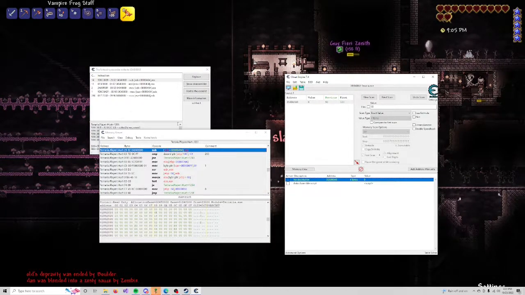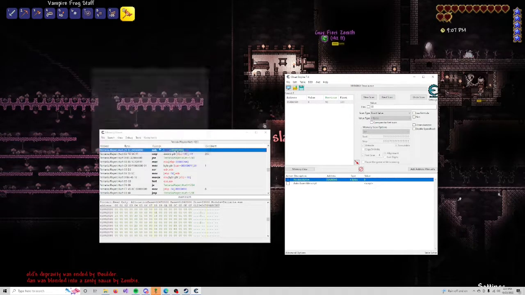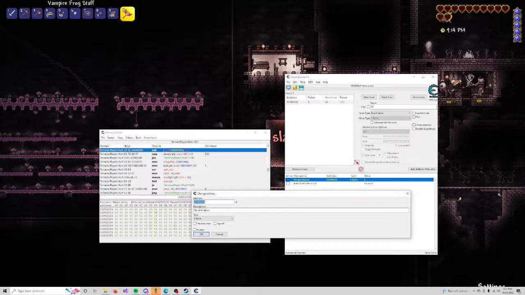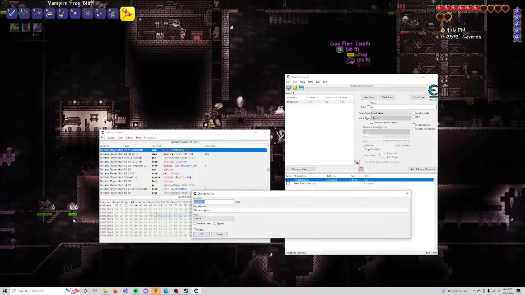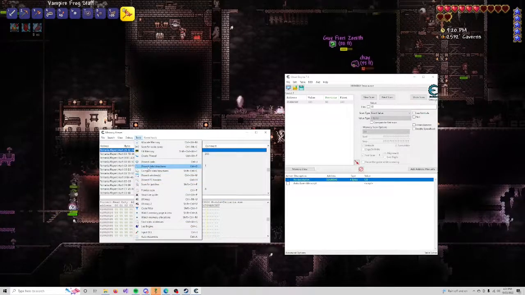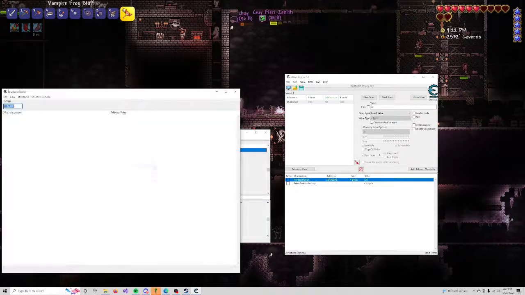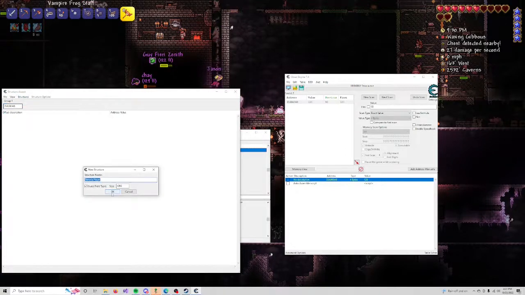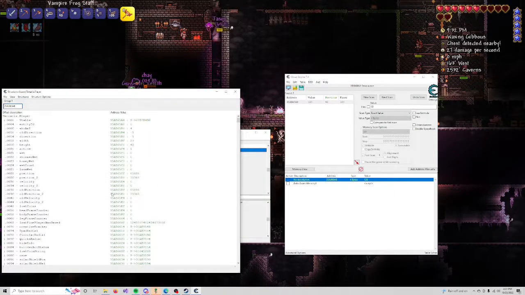All right, so assuming you still have this open, you can close that, it doesn't matter. Go right here where it says address, and then just copy this address. Go to tools, dissect data structures, paste it right here, highlight it, paste. Go to structures, define new structure, Terraria.player, click OK.